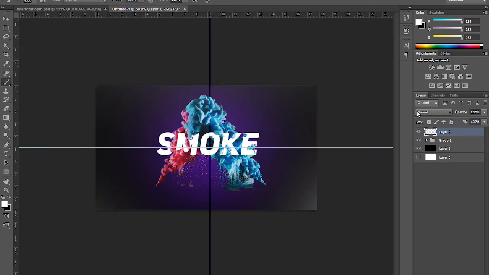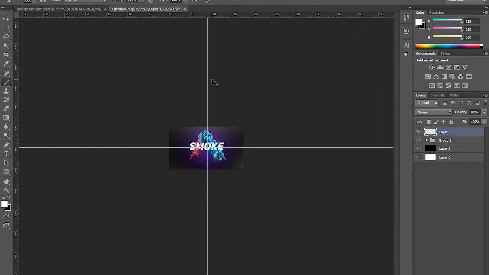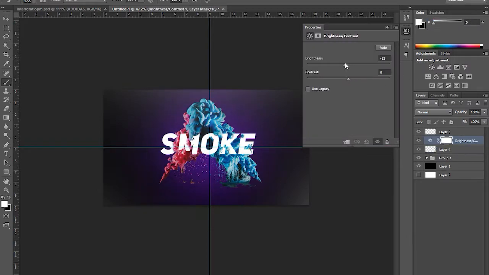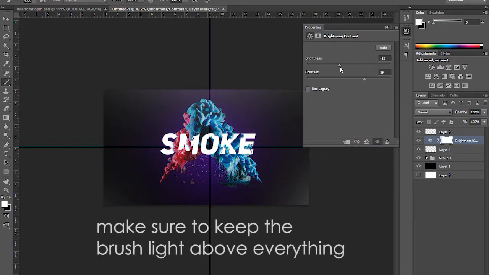Something like this looks nice, and lowering down the opacity just a little bit and keeping it above all layers is our motive. So we're gonna add some brightness and contrast now, like that. Something like that would look nice.